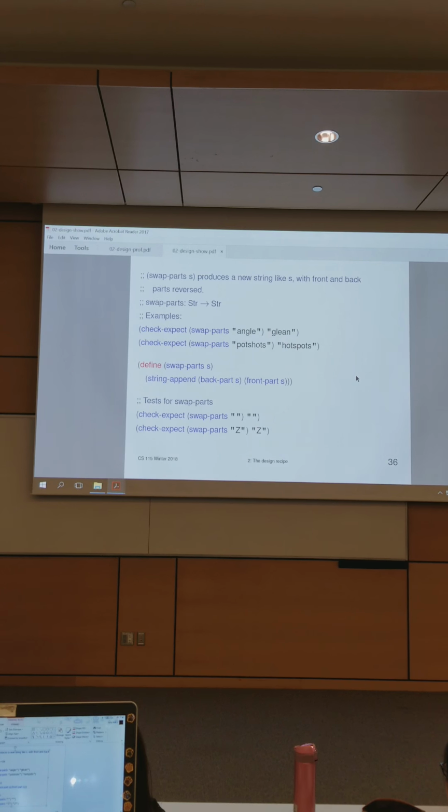That looks much nicer than doing quotient on some variable with a string append with a substring, because that's not really readable. But this is definitely more readable than doing a string append of a substring of a string line, because we're just string appending the back part and the front part. Now what do back part and front part do? Well, we made them, so we know what they do, but it doesn't really matter. What matters is that this looks much cleaner than having them all in one big function. So that's the motivation of the helper functions.